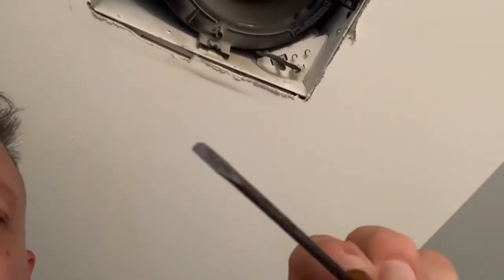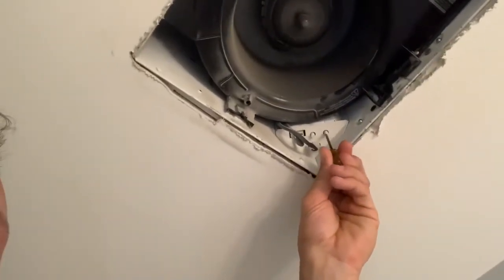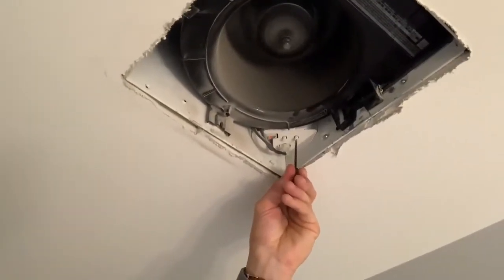So what we can do — right now this fan is set at 30 CFM. I can turn this up. I've got a little eyeglass flat blade screwdriver, and what I'm going to do is show you that you can turn this fan speed up by turning the dial. What I'm doing right now is mimicking when you flip the switch — you're going to hear the RPMs raise. I'm turning it all the way up just to demonstrate what the fan sounds like when it's on. Now I'm going to go ahead and turn it back down by turning this dial counterclockwise.